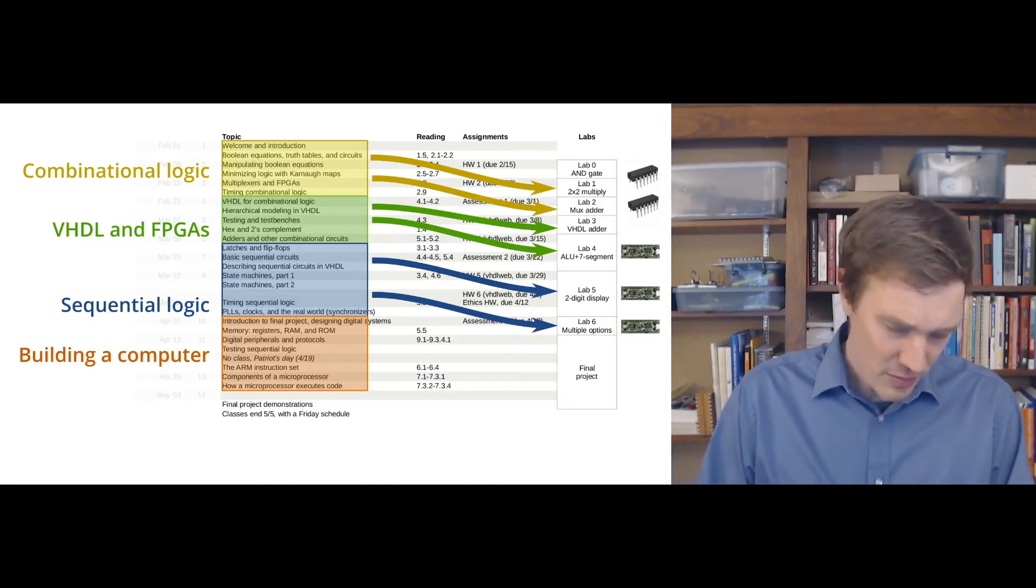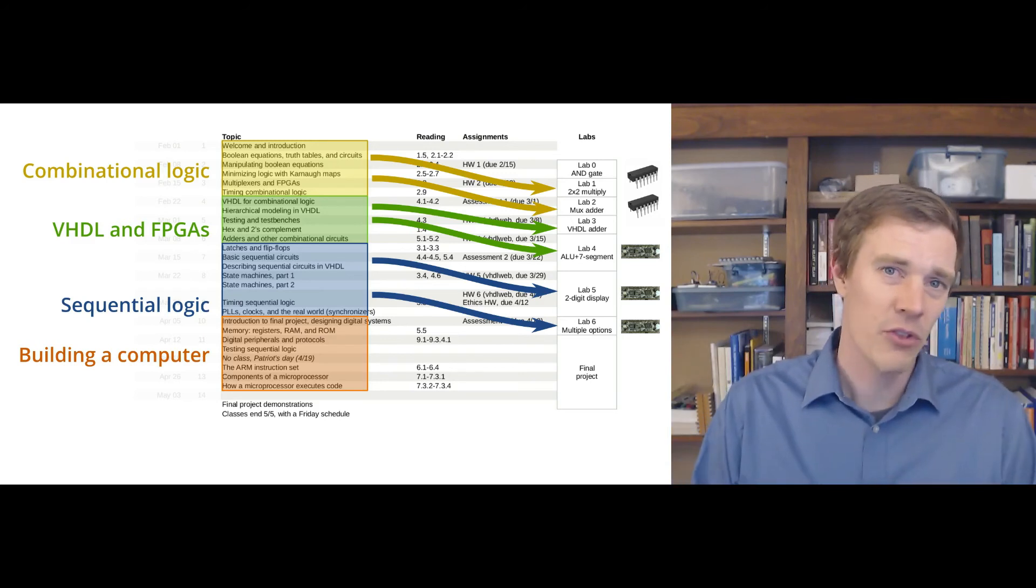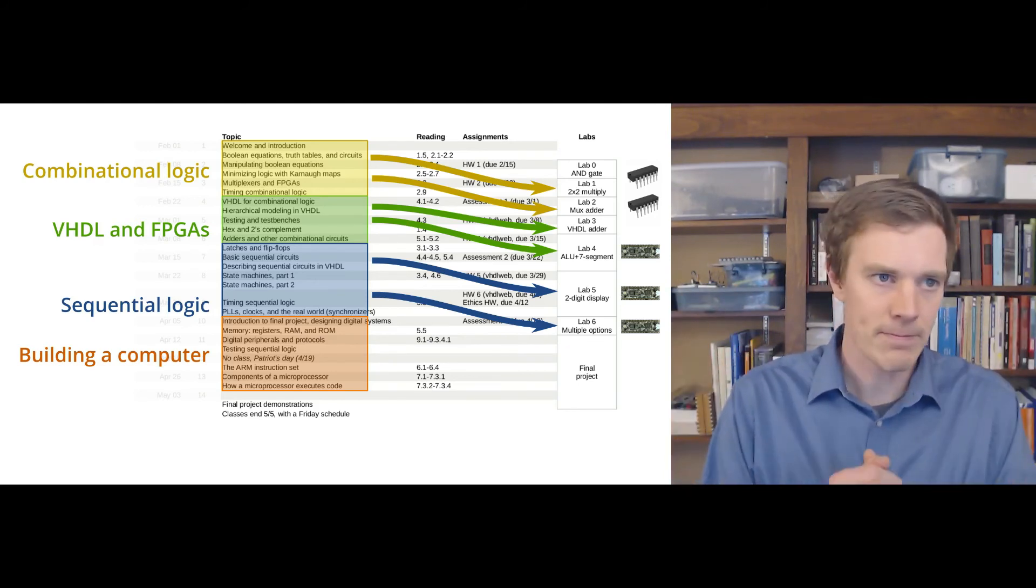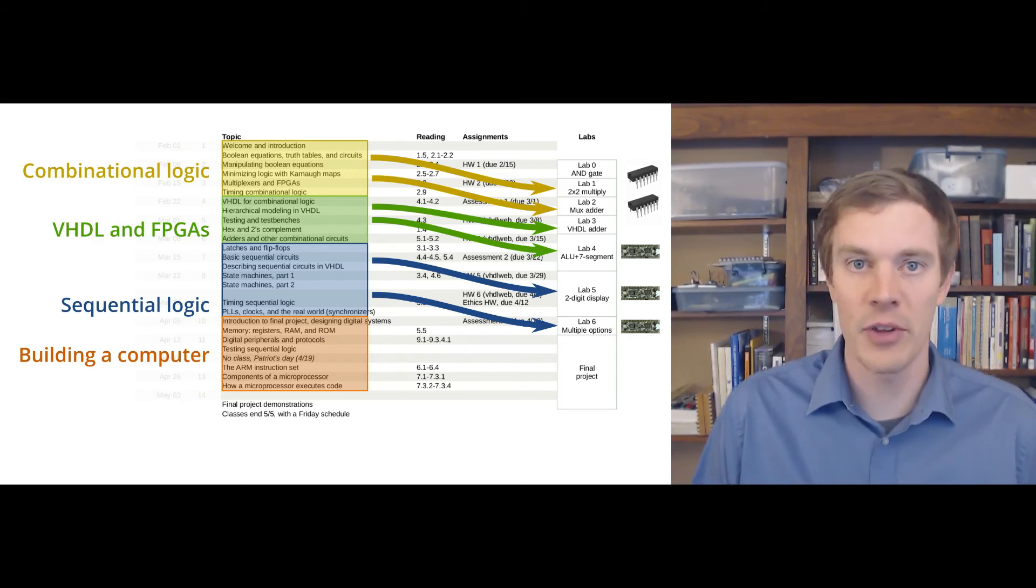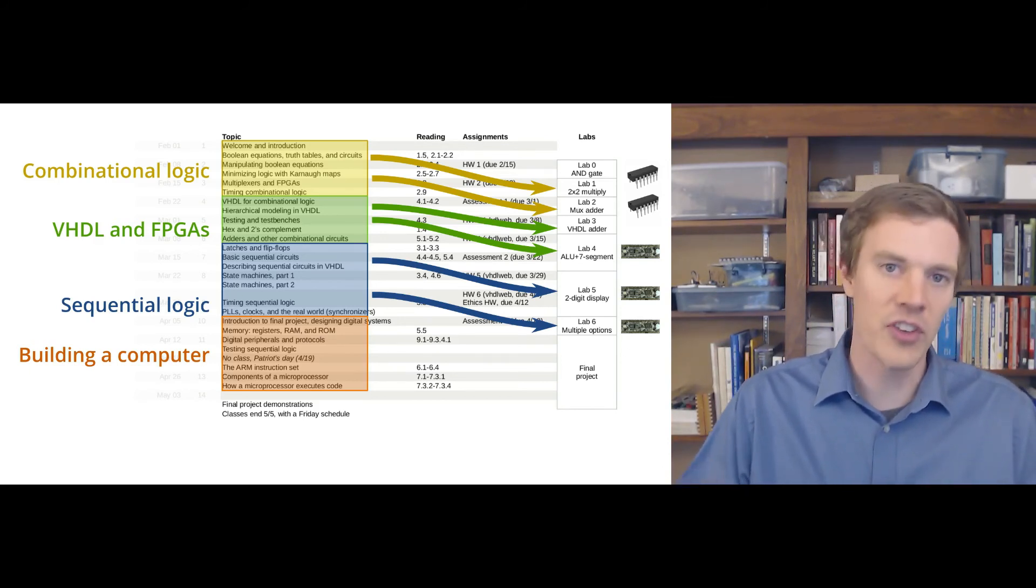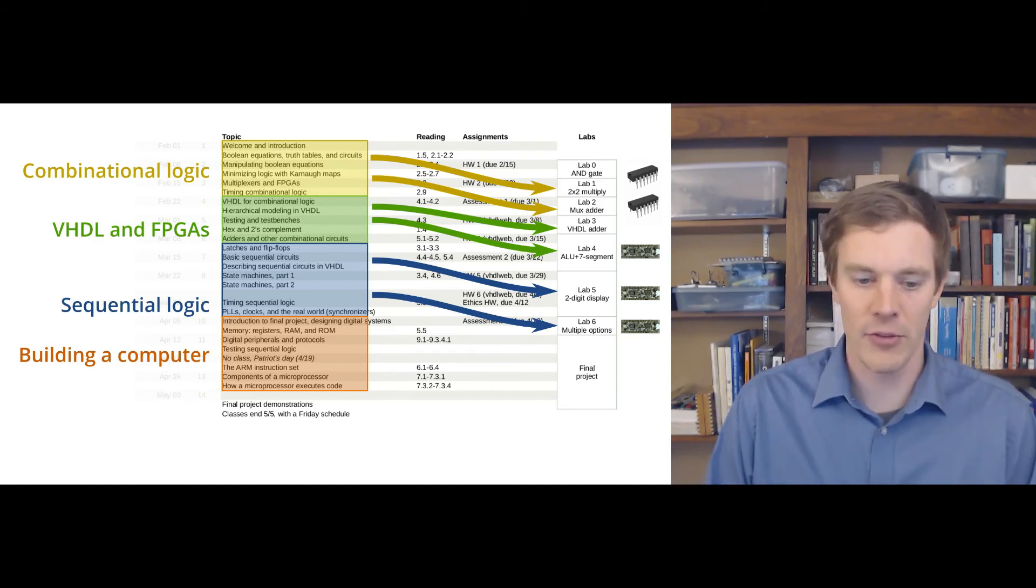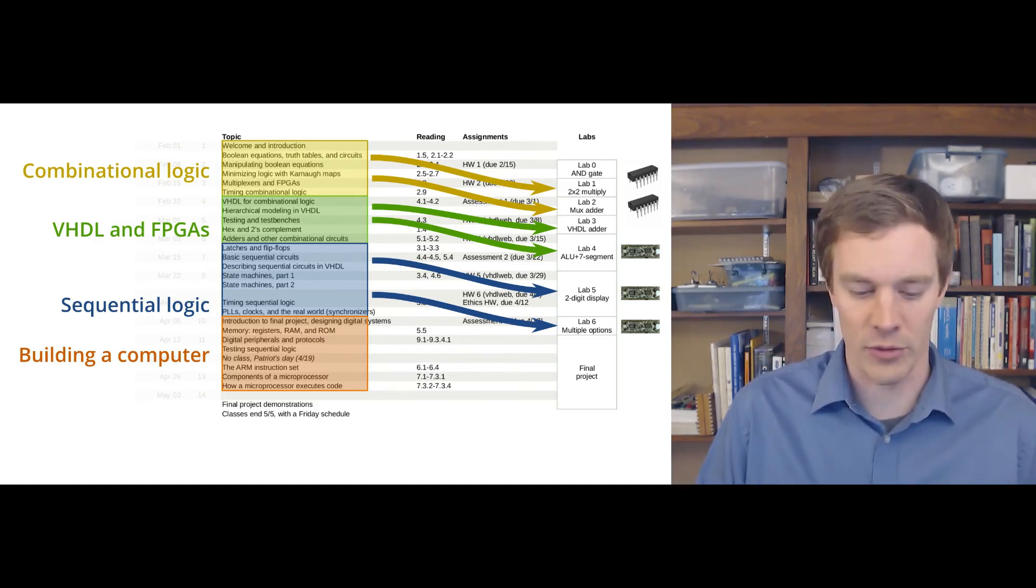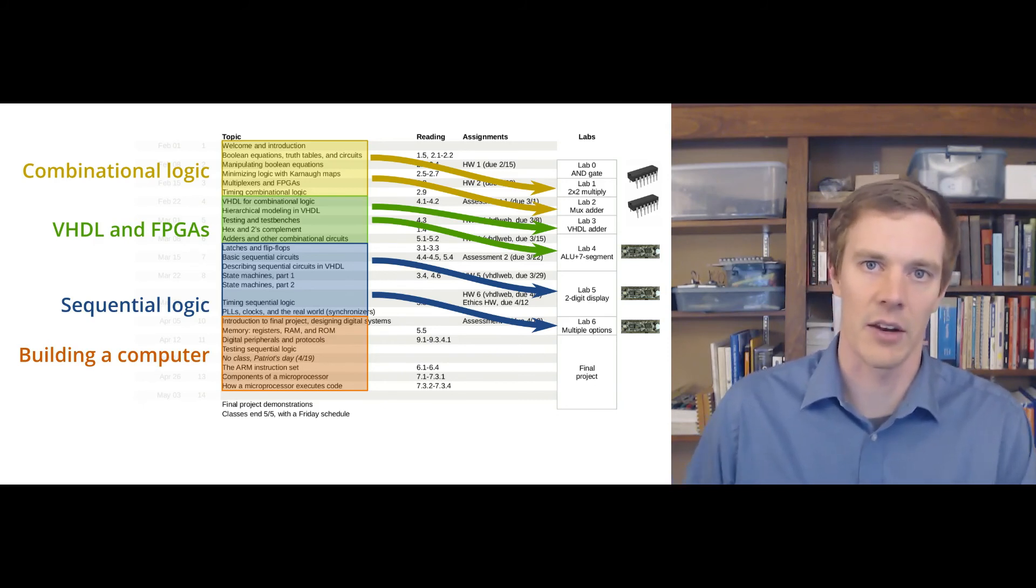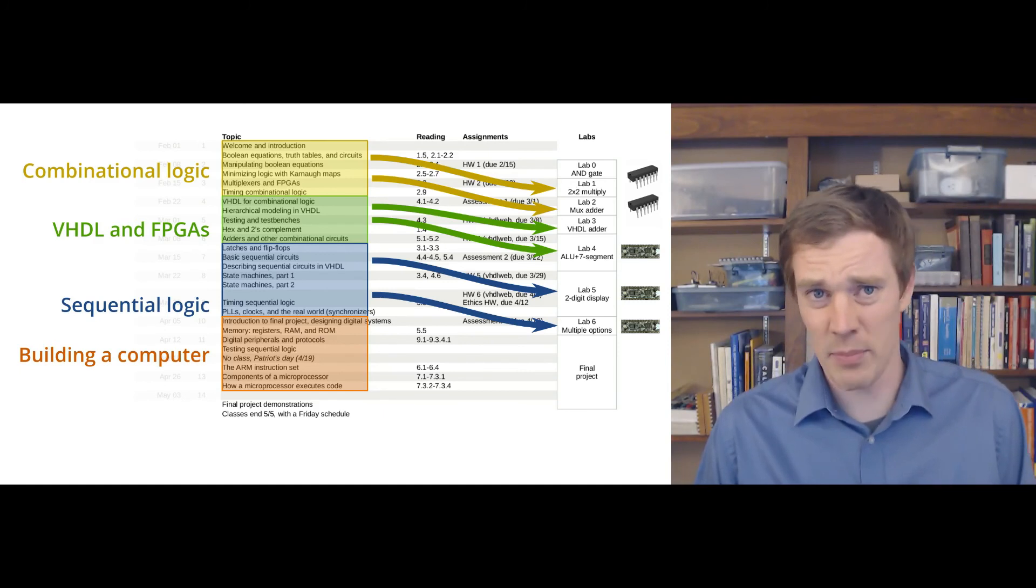Okay, so the rough breakdown of this course. We're just in the first third of the course or so, talking about combinational logic. So this is sets of logic gates that, given some particular set of inputs, are then going to produce a particular set of outputs. In the second piece of the course, we'll start talking about FPGAs. So an FPGA is a field programmable gate array, which is a chip that includes this huge sea of logic gates with reconfigurable wiring. And by configuring that wiring, we can then produce logic designs of all sorts of different types. And create things that would be of a scale and with speed that would just be very difficult to wire up ourselves, while also not requiring that we go design our own custom silicon and have someone fabricate that in a chip fab.